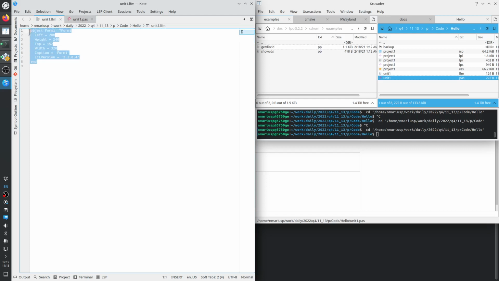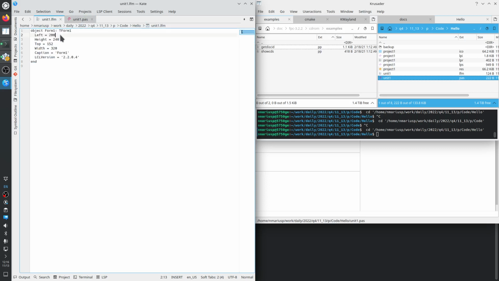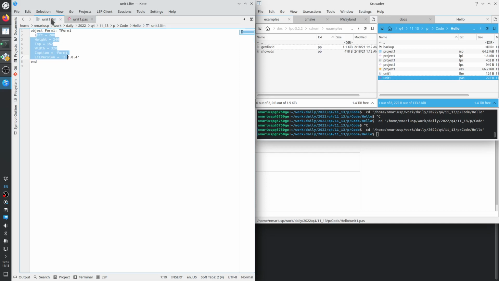And here it's a declarative domain-specific language that creates the form and sets values to the properties of the form, such that you don't have Pascal Delphi code that shows the constructor and a bunch of assignments. Okay, and it's used by the GUI designer, by the forms designer.